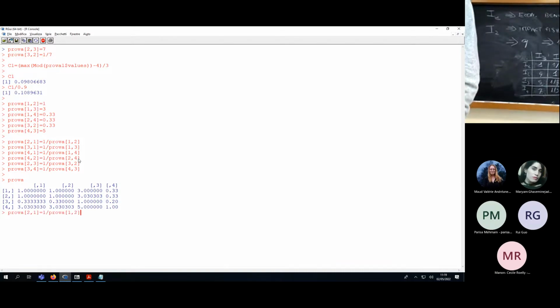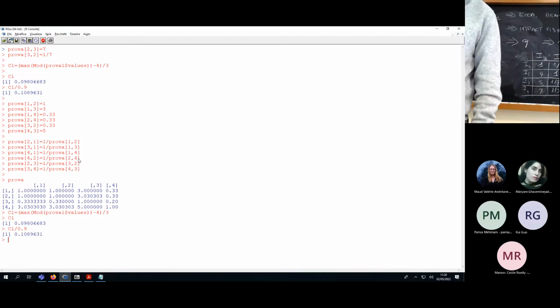Let's compute the consistency again. C1 is more or less, I think it is the same. It is, oh no, sorry, here I forgot to compute. I made the same mistake before. I forgot to compute the eigenvector and eigenvalues. So this is why it didn't change the consistency. Then we could try later to repeat the computation for this matrix that you see on the blackboard now, because I actually didn't do it. Do you understand that I forgot to?